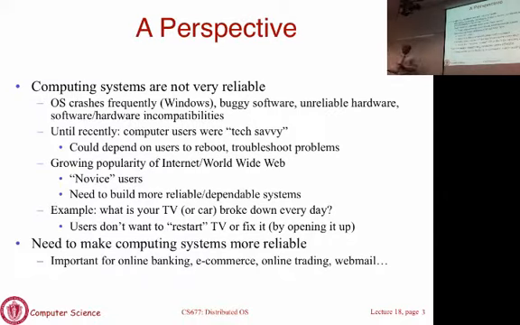Because users that are using them are now the large population of users which are not necessarily tech savvy, and they expect reliability. They are not used to this whole notion of system is down for no good reason. So they expect that system is always up 24/7. So we have to look at techniques that will take these software systems and make them reliable in some shape or form. And that's the reason we are going to look at a variety of different fault tolerance models, some of which will take these kinds of unreliable bugs into account.